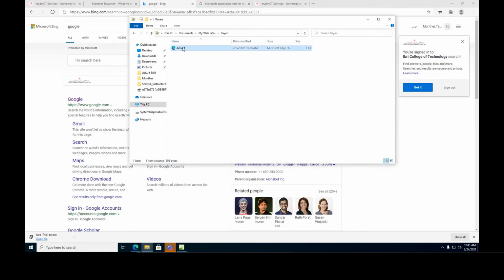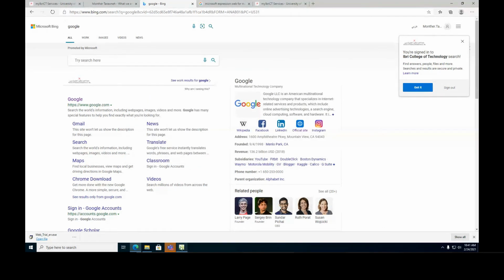It's the same name. What's the type of this file? You can see the type right here. What is the extension? What does it say here? Microsoft HTML document. Also, the same thing will be written here.